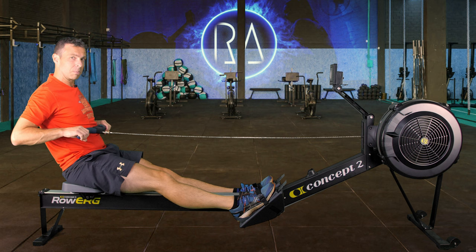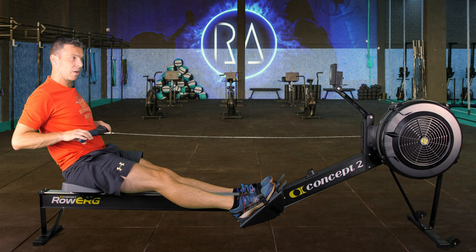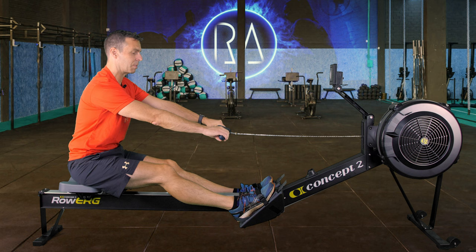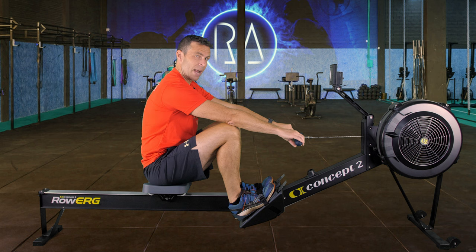And then to recover to the front of the stroke, the handle goes away, that triggers your forward tilt back over your hips. You are then in that primed posture already, everything's in the right position. You just bend those knees and then you roll into the front of the machine, ready to start again, okay?